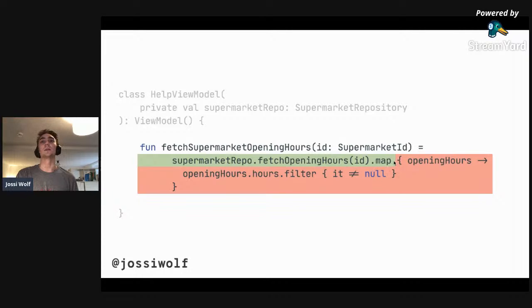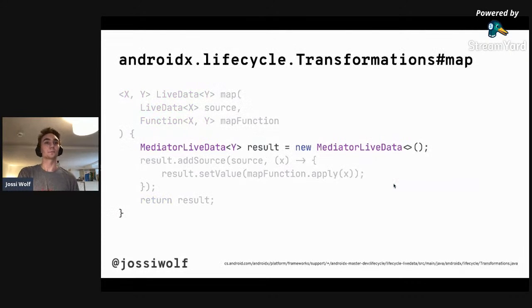And then we pass this lambda right here, the red block. So we add the source to this MediatorLiveData. And then when the source emits a value, this lambda in here gets called. And we basically set the value of this MediatorLiveData. And in the end, we return this MediatorLiveData.